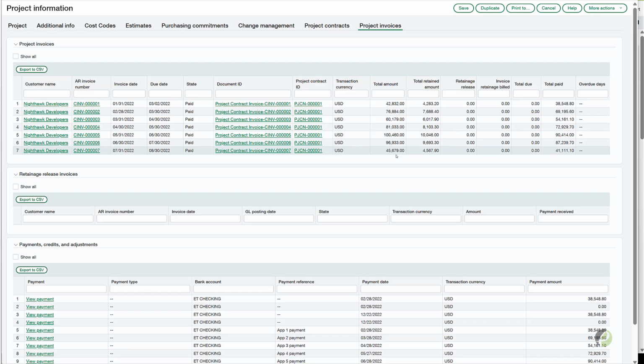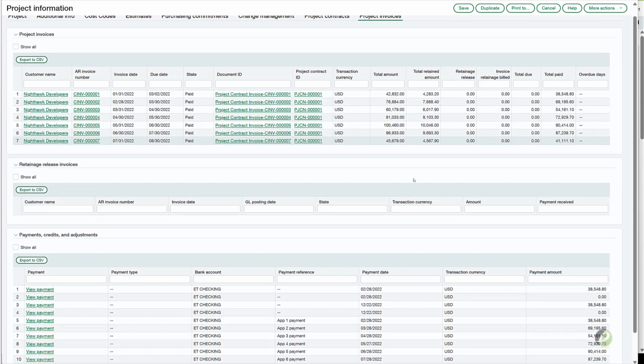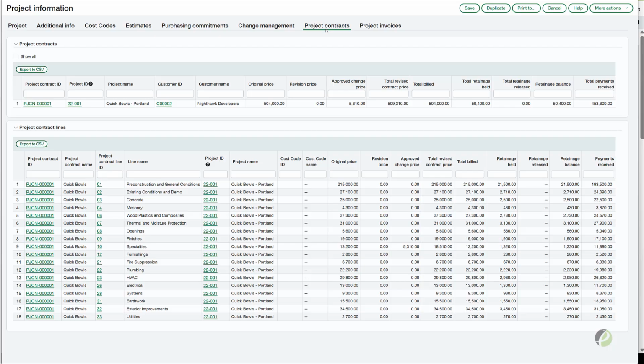So I'm looking at this project and I'm seeing that we do have all this information here. If I go back to the contract, remember I can see the total bill doesn't quite equal the total contract. Looks like there's that little difference with some rough math. It looks like I haven't billed that change order from what I can tell. Still holding back the retainage, or understanding the retainage, but I can see that there's still something to bill here.